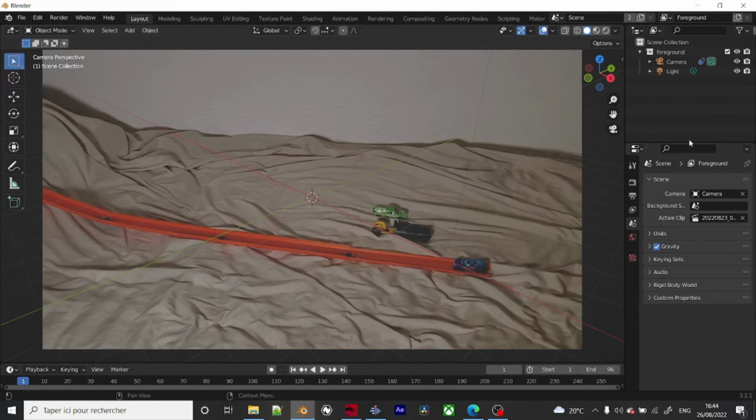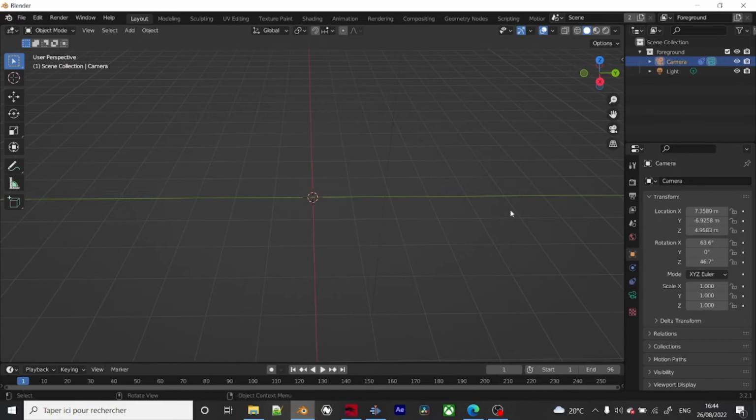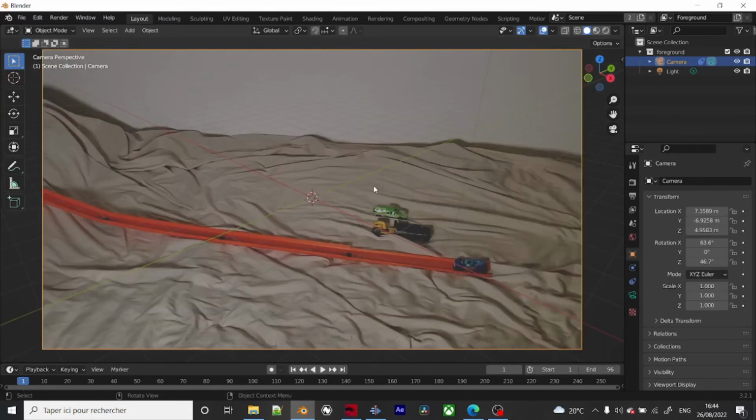Now you want to go ahead and set up the X and Y to fit onto your scene. Let me show you. There we go. This is the 3D cursor, so it's a reference of where the center of your scene is.